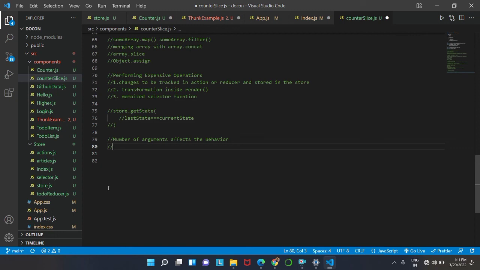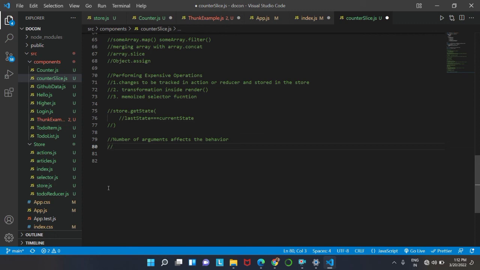This means that we should not add the ownProps argument unless we actually need to use it in our mapStateToProps function, as it will run more often than it needs to. So there are some edge cases around this behavior. The number of mandatory arguments determines whether mapStateToProps will receive ownProps.